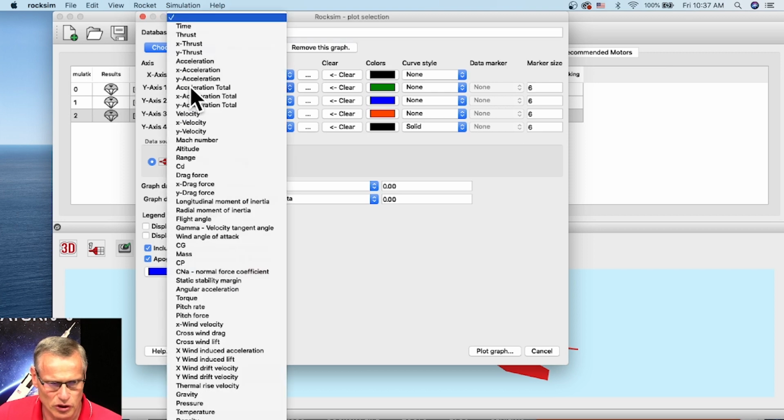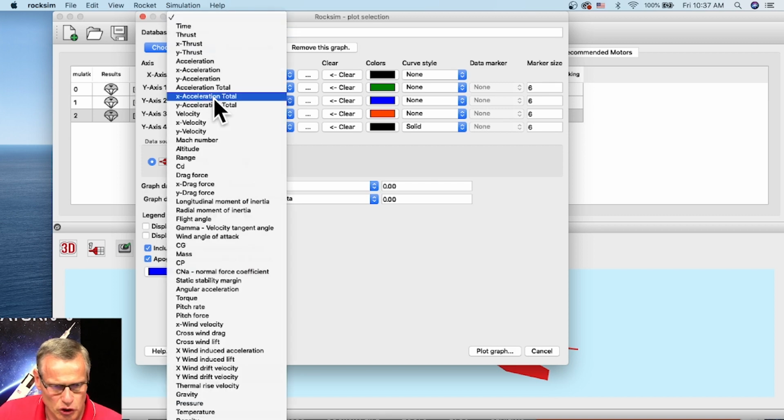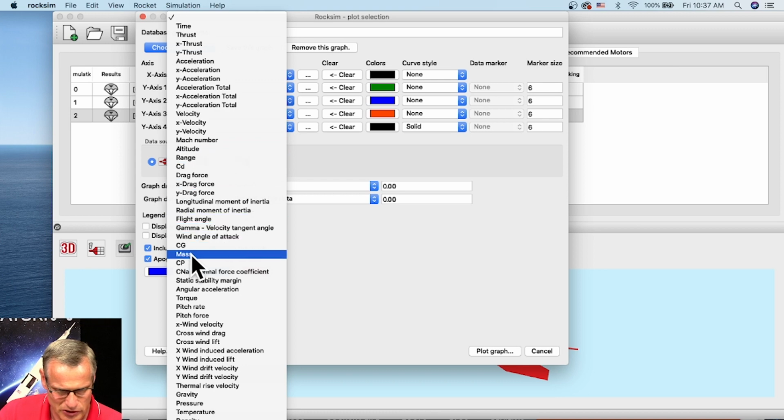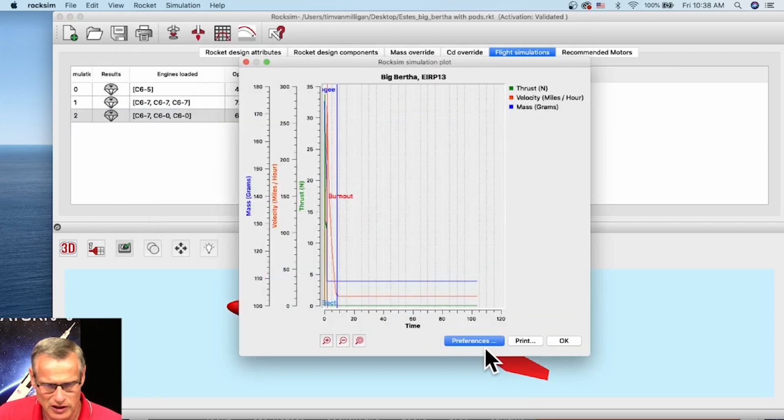I also want to show thrust, and I want to show mass, because we're looking for the mass of the rocket. So here is mass right here. We'll select mass, and let's end the graph data. We're going to modify this in just a second, but right now it's set for the end of the data, and let's plot the graph.